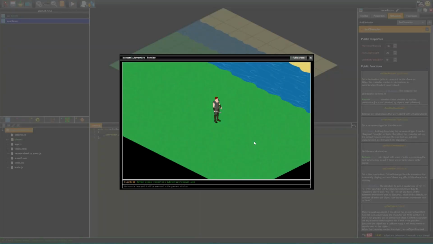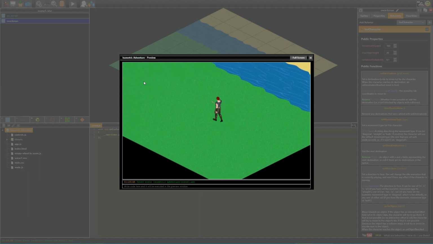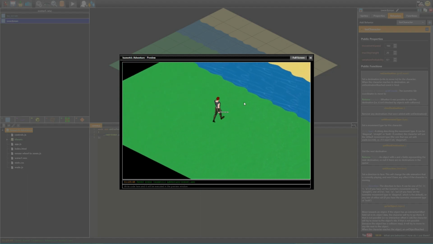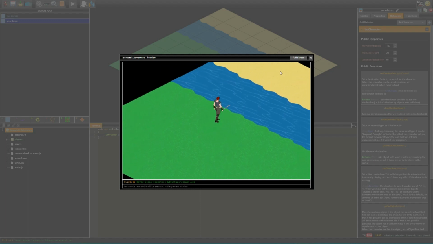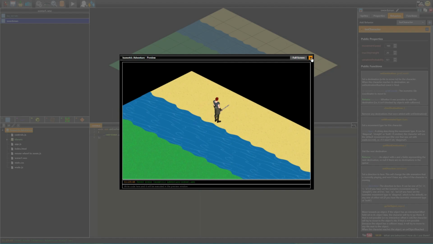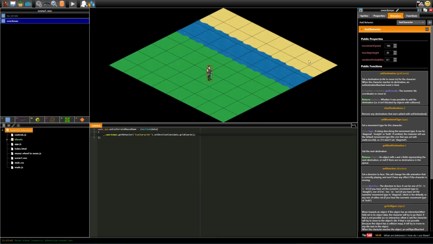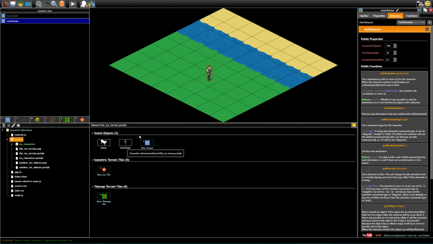Now this implies that when we click somewhere on the terrain, the character goes there, which is very cool, but we still have a little problem because we can easily walk over the water to reach the other side of the river, because we haven't really said anything about collisions with the water. That's what we're going to do now by going back into the folder view and by reopening the flat isoterrain prefab.